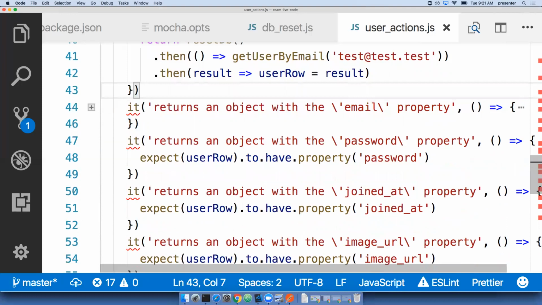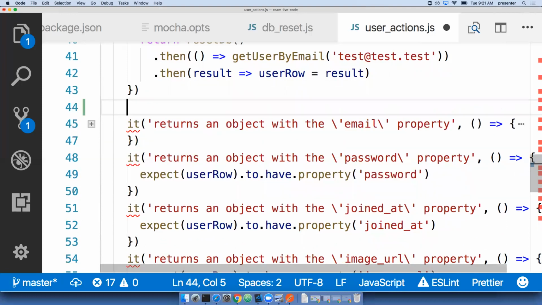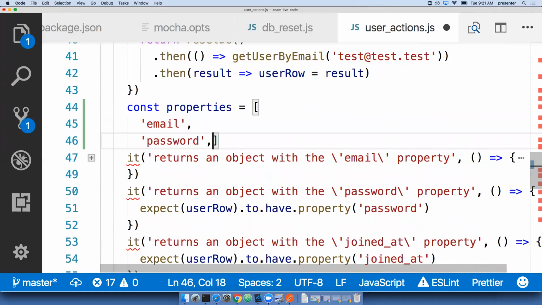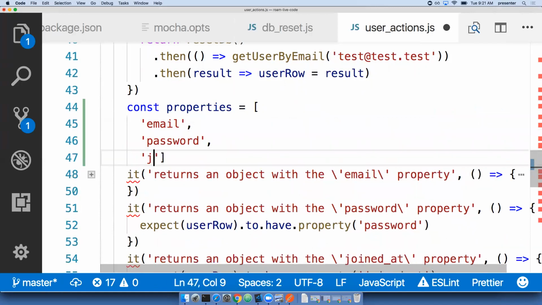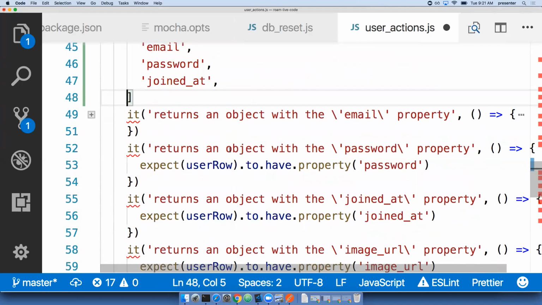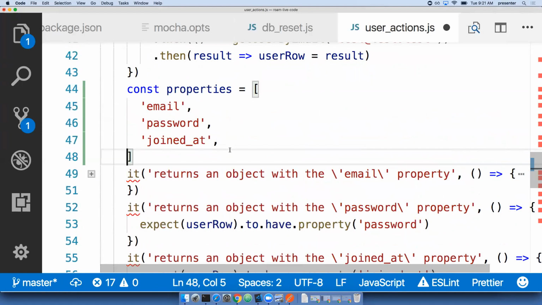I want to make, and let's do this in a nice readable way, image URL, primary city, and ID.